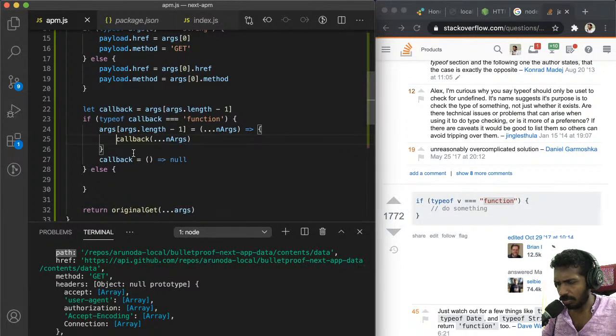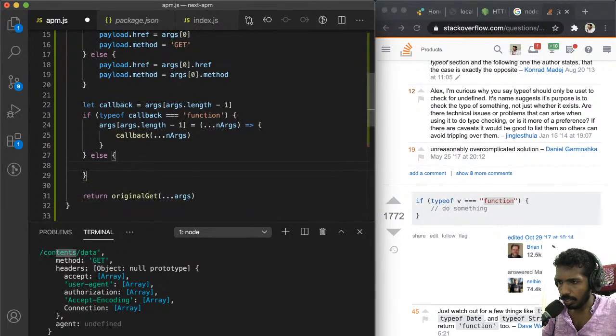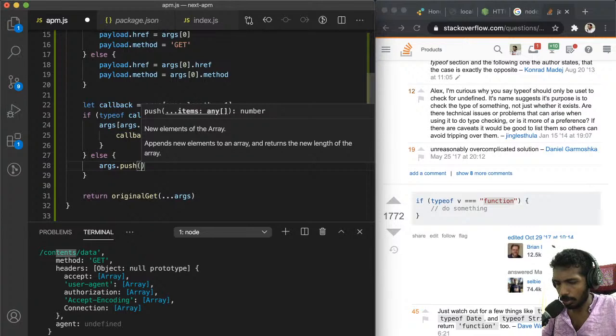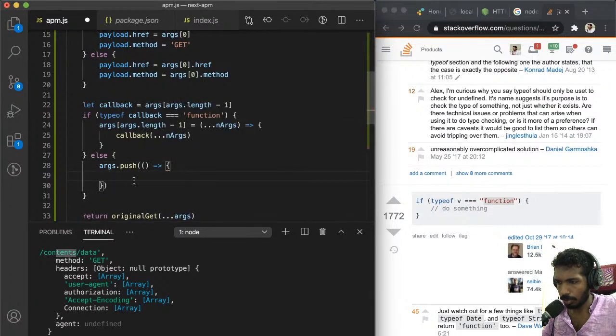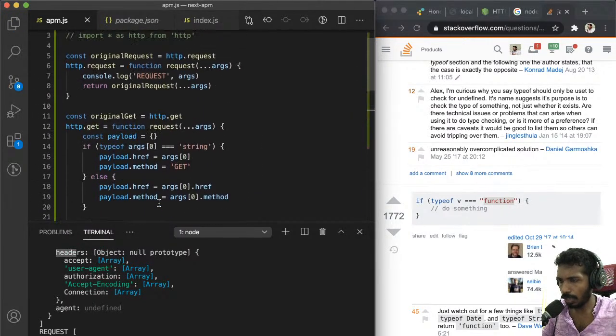Do I need a return? No, I don't need it. Okay, type callback. Right, and then here, I'm gonna do something like push, and I'm gonna put a callback here, which is empty. Right now, I think everything's good.